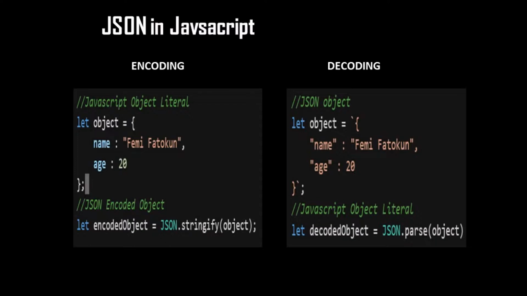We also have decoding, right here. We have a variable, the object variable, which is actually a JSON encoded string. We pick that JSON encoded string and we use JSON.parse to convert it into a JavaScript object literal. JSON.parse is a built-in JavaScript method that is used to parse a JSON string into JavaScript objects. So basically this is it for handling JSON in JavaScript. Like I told you earlier, it's quite easy to handle JSON in most popular programming languages. So guys, let's move to the next one.